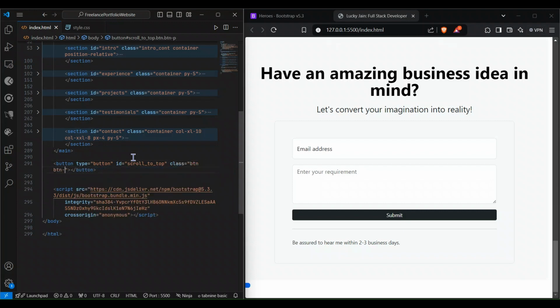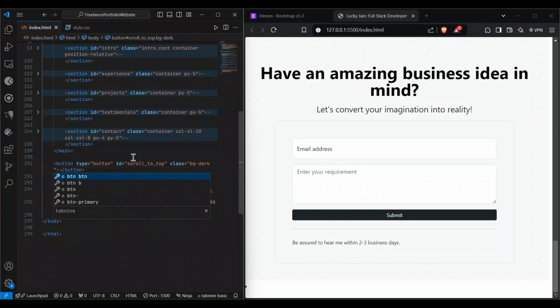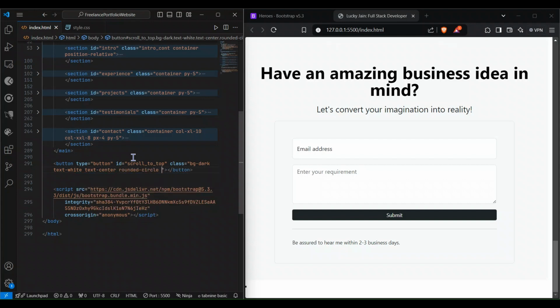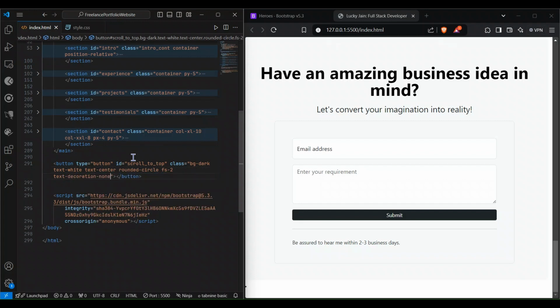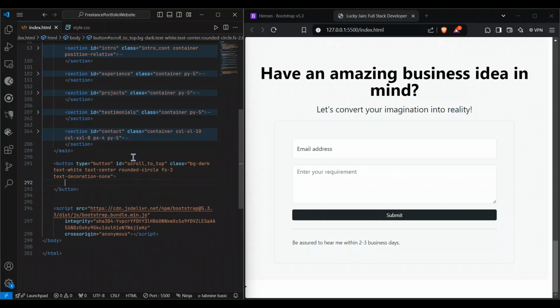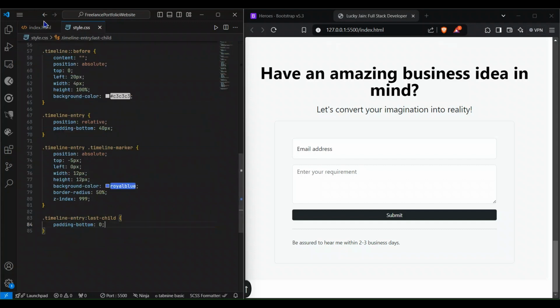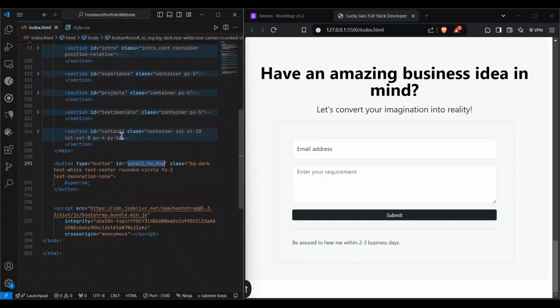Class will be btn, or just simply give the background as of now bg dark, and text will be white, text will be center, rounded will be circle, fs will be 2, means second largest, text decoration none, and up arrow.